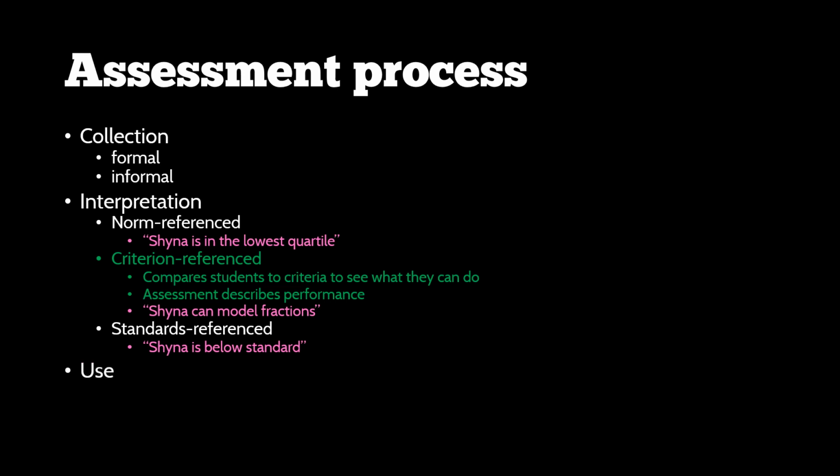Finally, the final of the 3 parts of the assessment process is use. There's a couple of different ways that you can use assessment information. You can use it formatively or summatively. Now, just a quick word on terminology. You often hear people talk about formative assessments and summative assessments. Technically, the assessment itself is not formative or summative. It's what you do with the information.